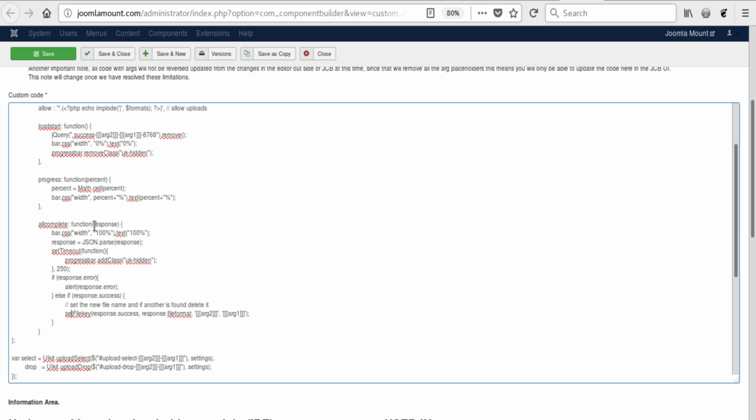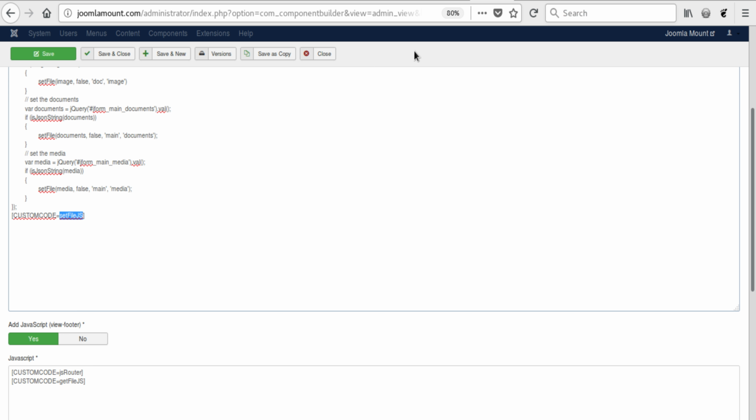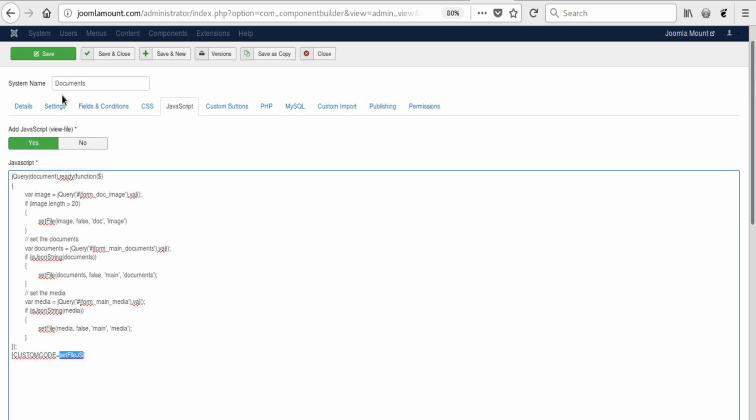We're checking if it's done. We take away the progress bar. If it has an error, we pop out the error as an alert. If it's successful, because we decide what this response is going to be, so we decided to give a successful value in the array, then we fire the set file key, which is looking at our admin view.